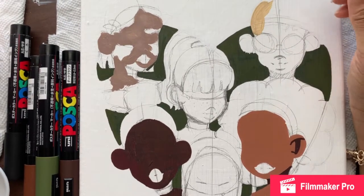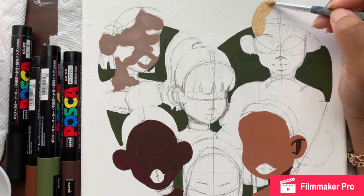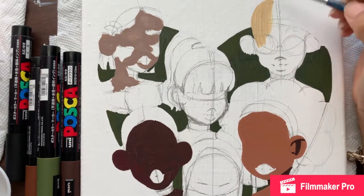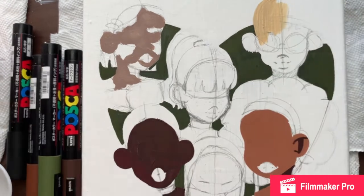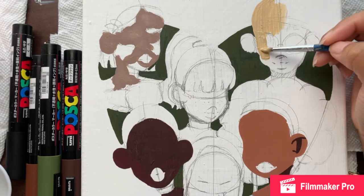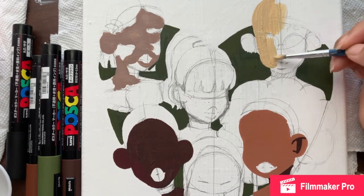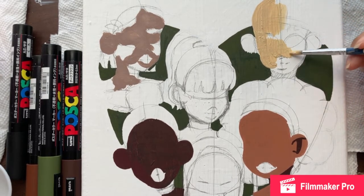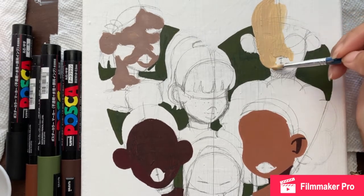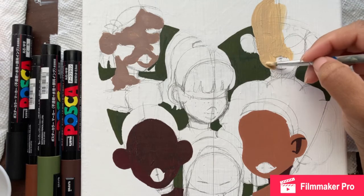I did a young woman over on the other side who does not have any hair, and I'm not gonna lie, she was my favorite. I've drawn a young woman without hair before, and honestly, I always thought it looked pretty. I think it's just because I really want to shave my head. As a person with an afro that has to deal with the actual afro, the amount of times that I've wanted to shave my head is ridiculous.